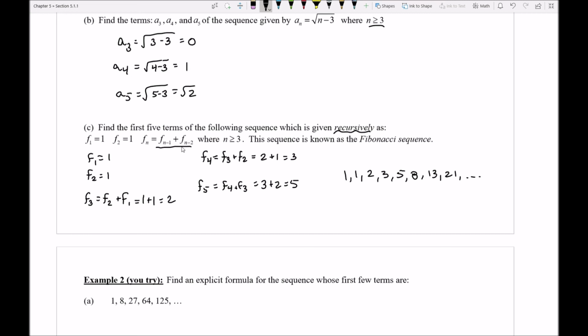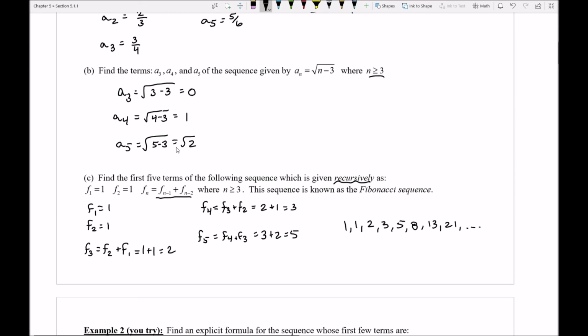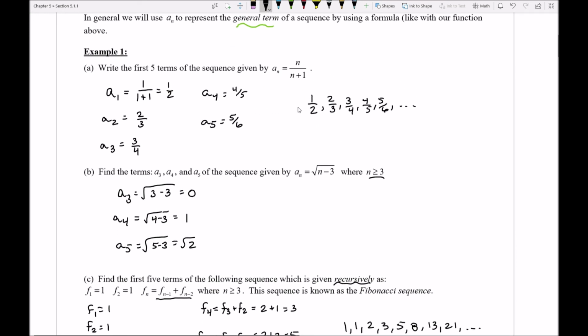Like, oh, gosh. You can see that if I want to know a value, I have to know values that come before it. That's the idea of a recursively defined sequence. To get something new in the list, I have to know something old in the list, maybe multiple old things. But what I can see up above in what again we called explicit formulas is that I can kind of jump to any spot in the list that I want. We really like explicit formulas.